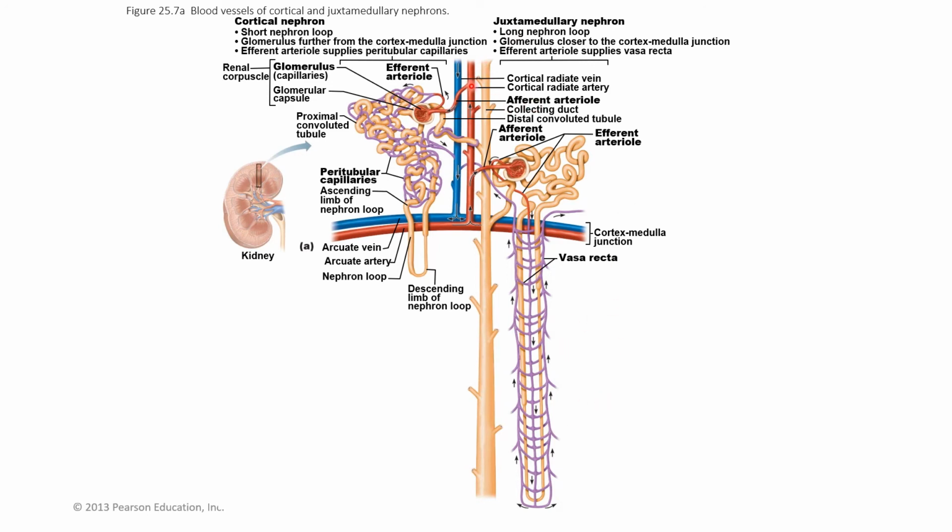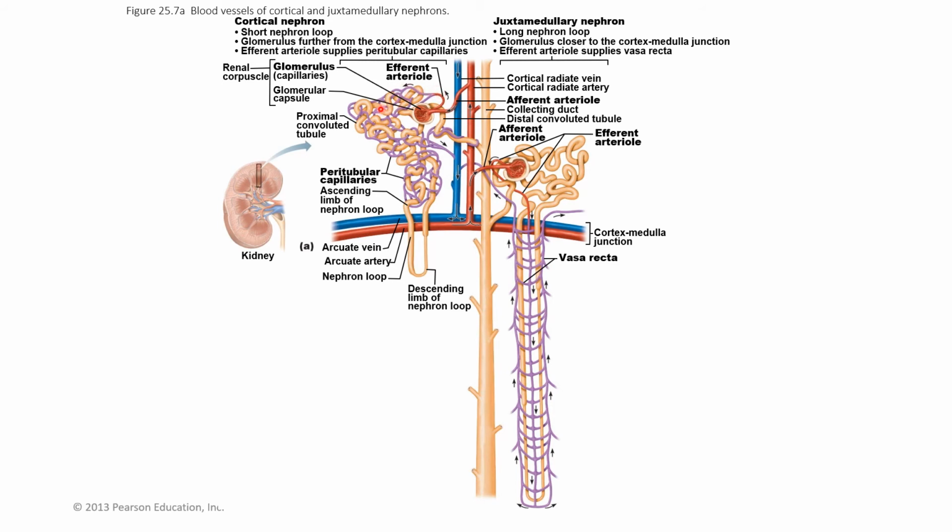So this image shows you the blood entering into the glomerulus via the afferent arteriole. The glomerulus is going to start filtering the blood. Small things that are able to pass through will enter into the tubules. Large things that are not going to be able to pass through the glomerulus will exit back out via the efferent arteriole.